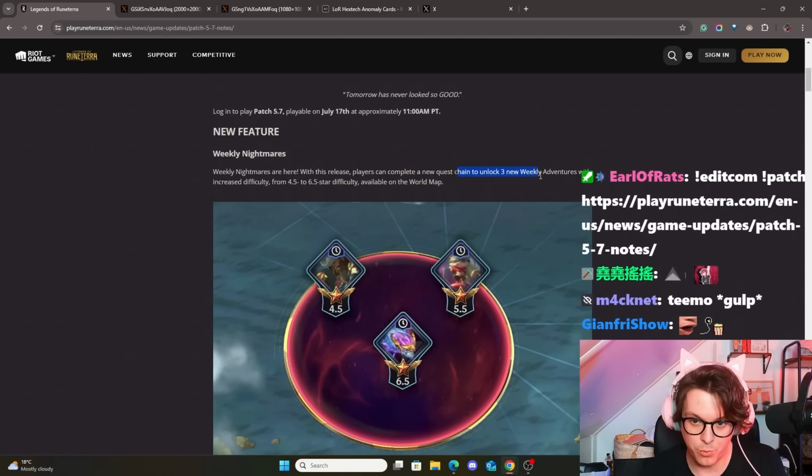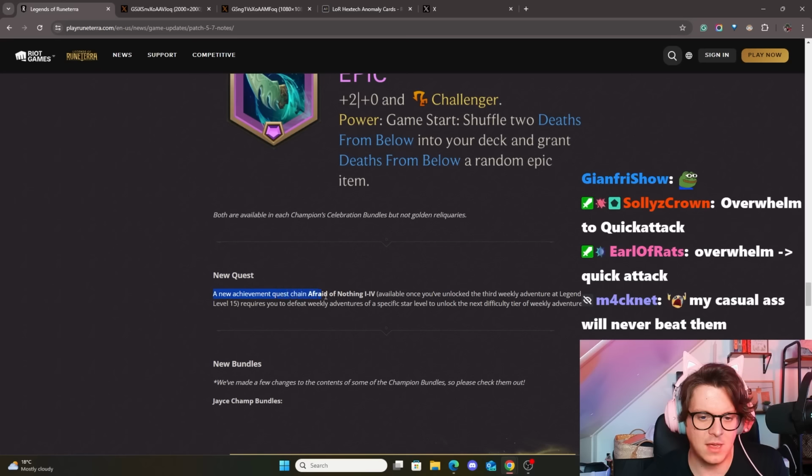Awesome. Okay, so here we have the pay-to-win relics. A new achievement quest chain, Afraid of Nothing, 1 to 4? Available once you've unlocked the 3rd weekly adventure at legend level 15. Requires you to defeat weekly adventures of a specific star level to unlock the next difficulty tier of weekly adventure. Okay, really, really cool. I'm excited for this.